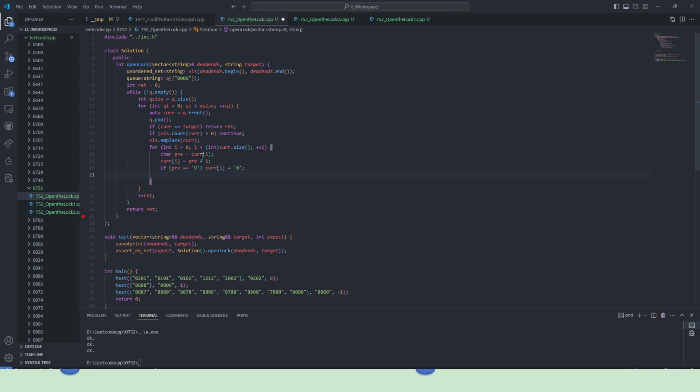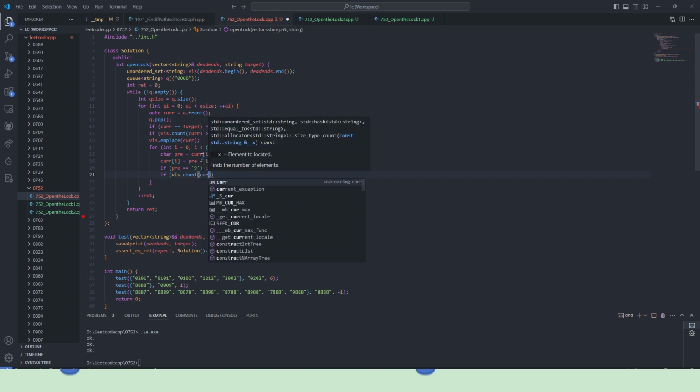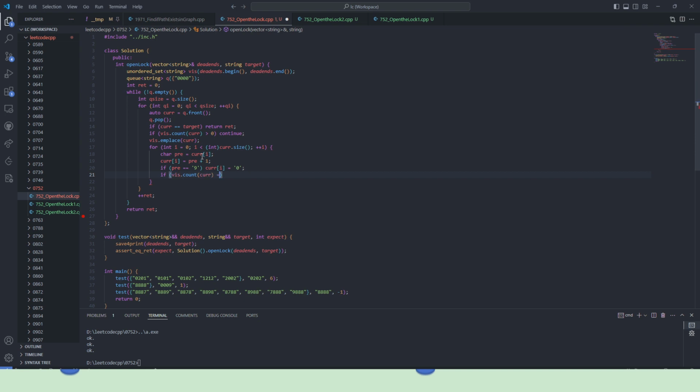Now we check whether it is valid, not visited and not a dead end, then we push it to our next layer.